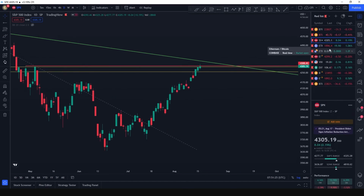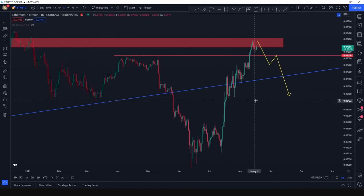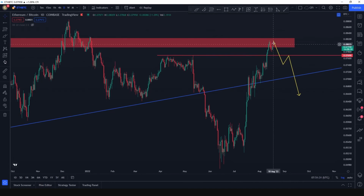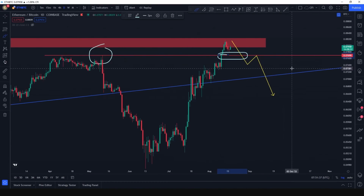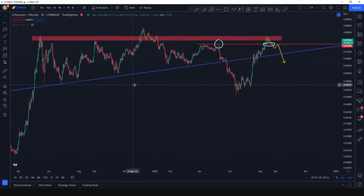Finally, let's briefly talk about Ethereum. For now, I only focus on the Ethereum Bitcoin pair. Everyone is optimistic about this line. If it comes back and it is lower than this line, it means that Ethereum is weakening. So we must pay attention to the risks here. We are in a rebound of a bear market. The rebound will be very tempting, but if you have a try, your wallet might get hurt.